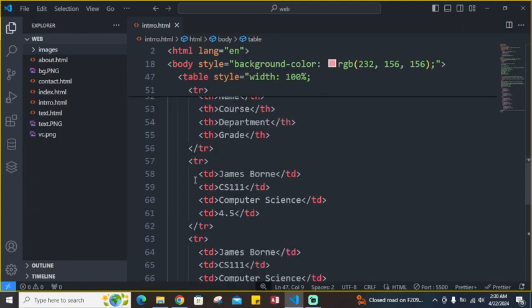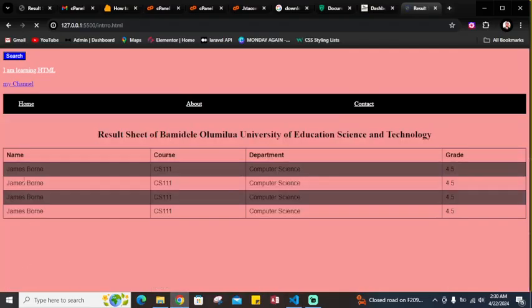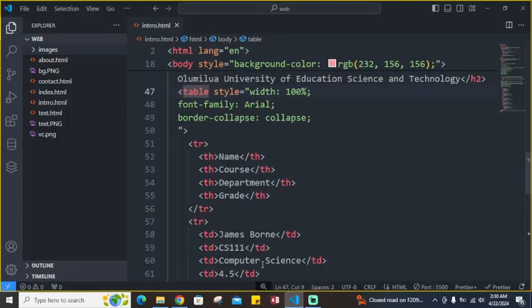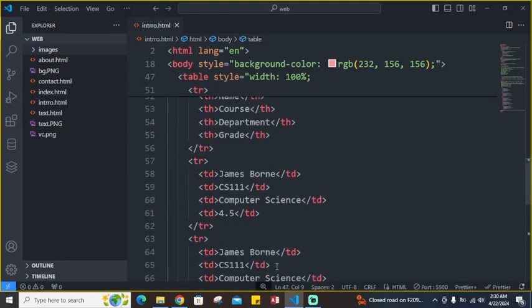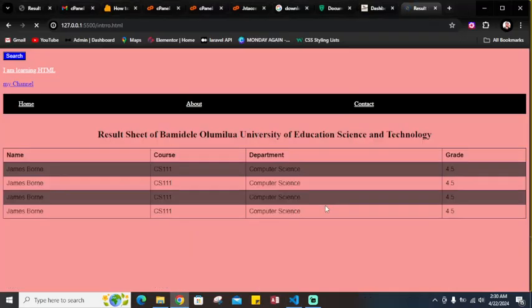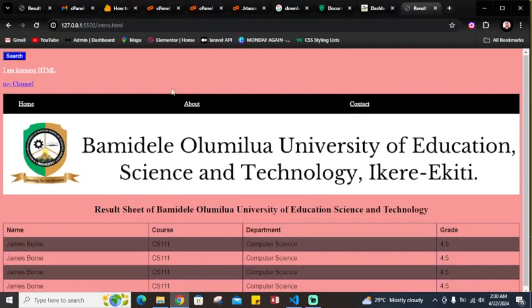You can see the same thing here. This is another row, but in this case I'm looking at data. So basically this is the data, this is another data, this is another data, but this is the head. If you look at this code very well, you see I have just one th, but every other thing wrapped inside a TR is a td. So that's how we were able to achieve this particular web page, which everybody did in the class, and they were all happy with what they were able to do.